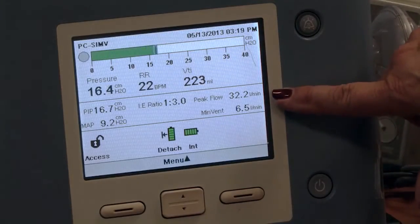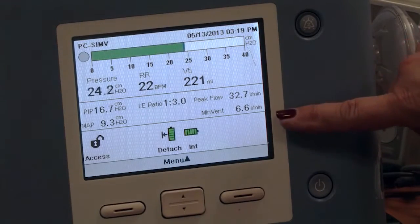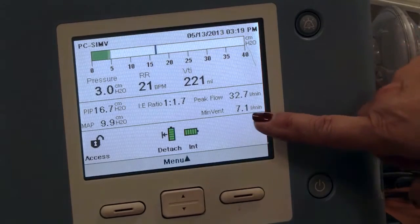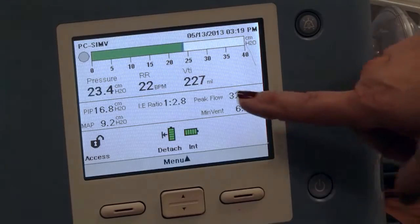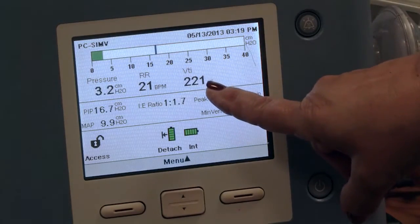The peak flow is just telling us the highest amount of flow that last breath achieved with the ventilator. Nothing for you to set or adjust. And again, we've talked about minute ventilation. So this 7.1 liters per minute you see here should be the respiratory rate of 22 multiplied by the breath sizes.